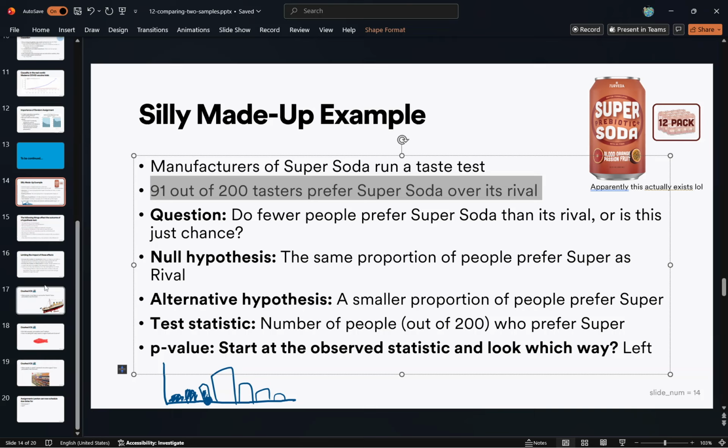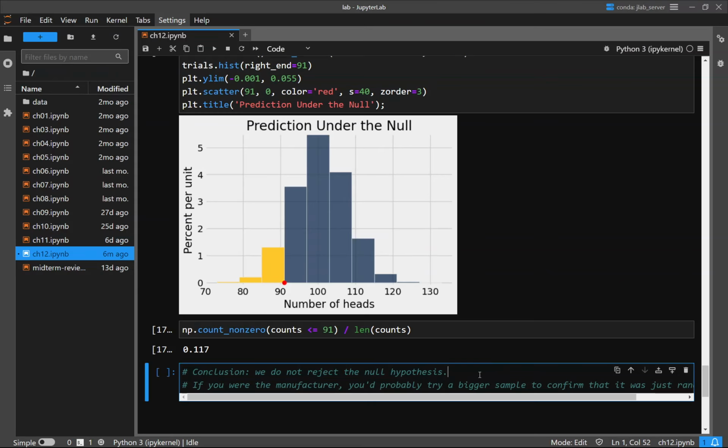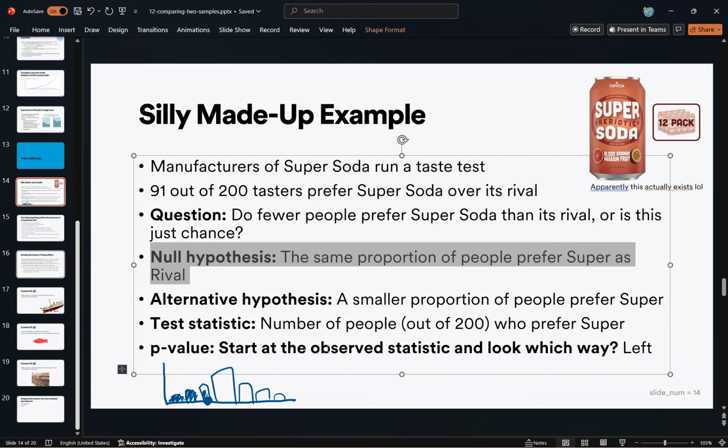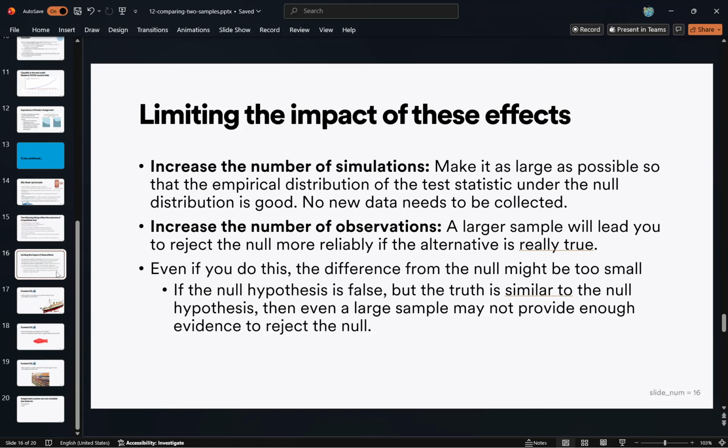So we can't say that it's wrong. We also can't say that the null hypothesis is wrong. That's what it means. That's why we say we don't reject it. We fail to reject the null hypothesis. We don't say that it's true. We just say that we don't reject it. Do you see the difference there? So that's why that wording is like that.